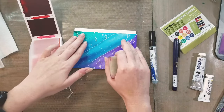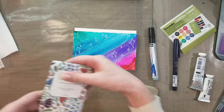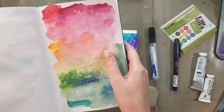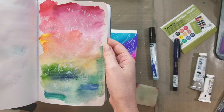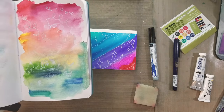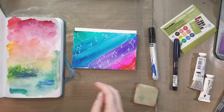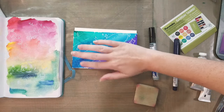Okay, so it's still a little damp, but I want to go ahead and remove the masking fluid. This is still wet. Like earlier, I keep pointing out this isn't watercolor paper, and my concern is, yes, you can do light watercolor washes, but you guys see how muted these colors are too. You can do light watercolor washes on it, but it's going to take forever to dry. You can't really use that for field sketches. It's just not going to work as well.